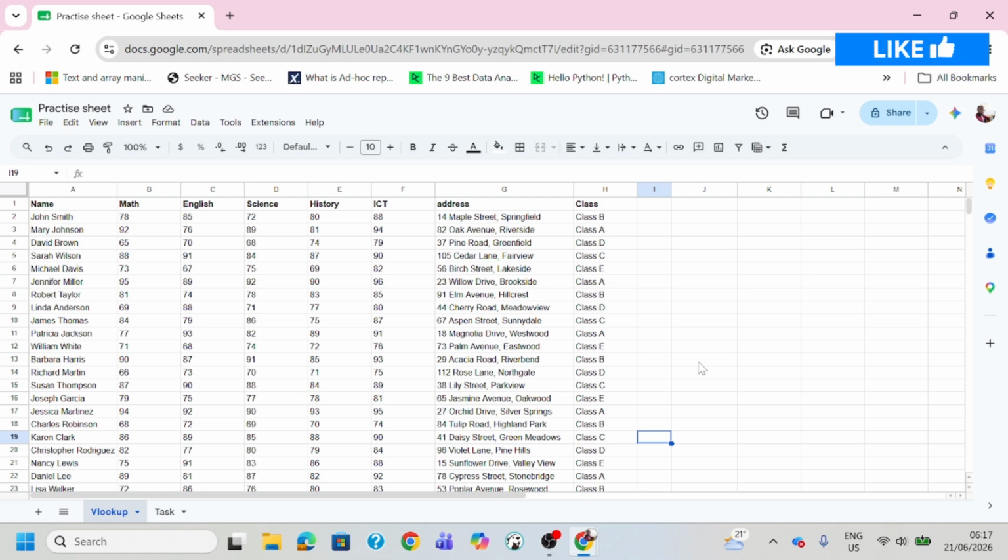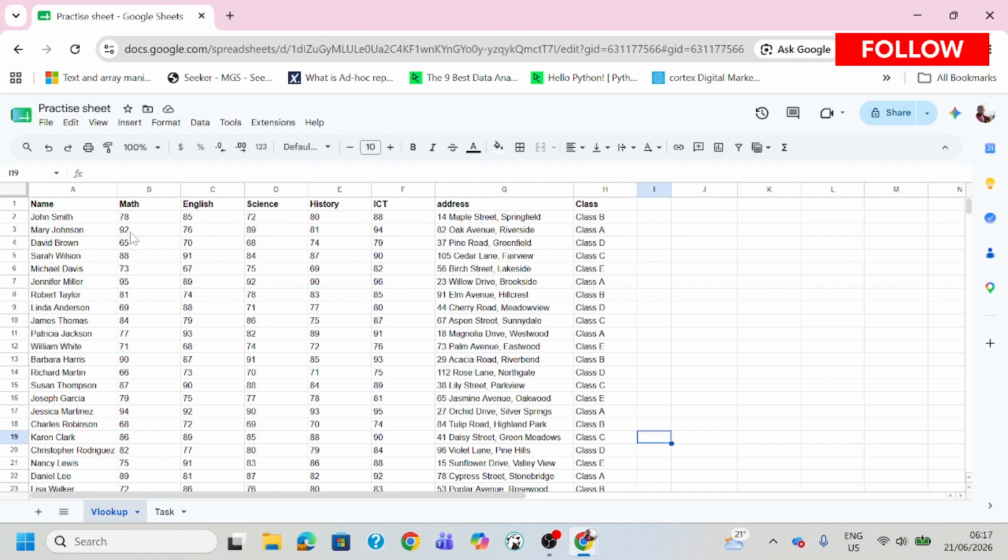So this time around, there is a common concept that we use quite a lot in data analytics, and that is the VLOOKUP. The VLOOKUP is very important because it helps you look up elements or get results from a large data set. So how does it work?